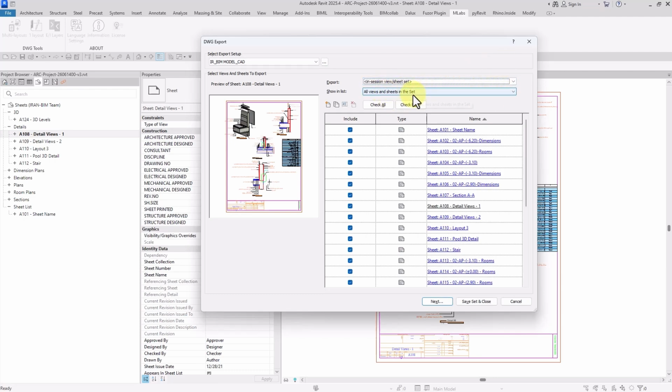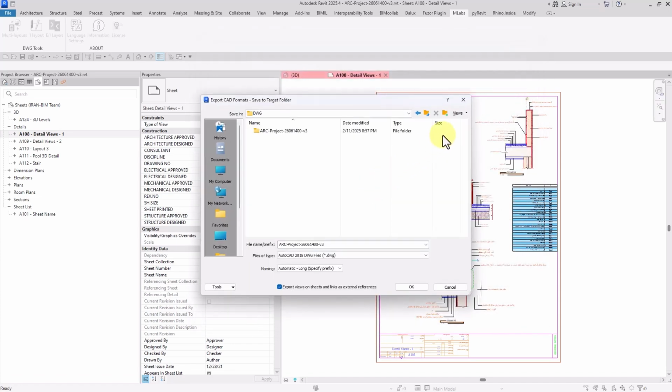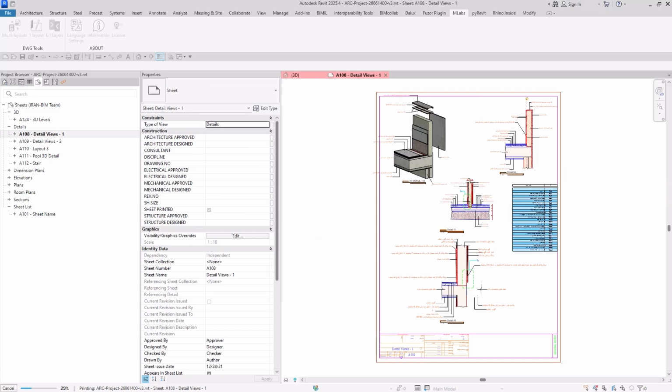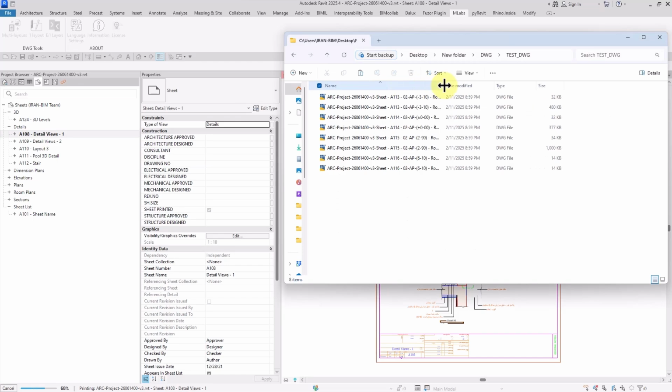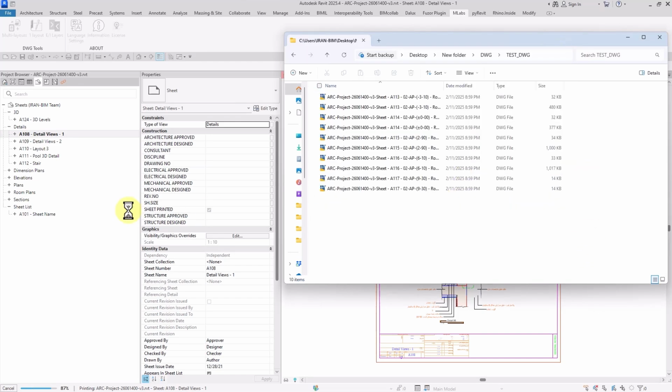Let me see. I'm going to select some of these sheets here, like these 5. Now, as you already know, and as I mentioned earlier, when we create such exports in Revit, we'll get separate files. Let me complete my process. Let me open up this tab to show you the ongoing process. See? So we have separate files. I'm going to copy this path. Oh, it's not done yet.